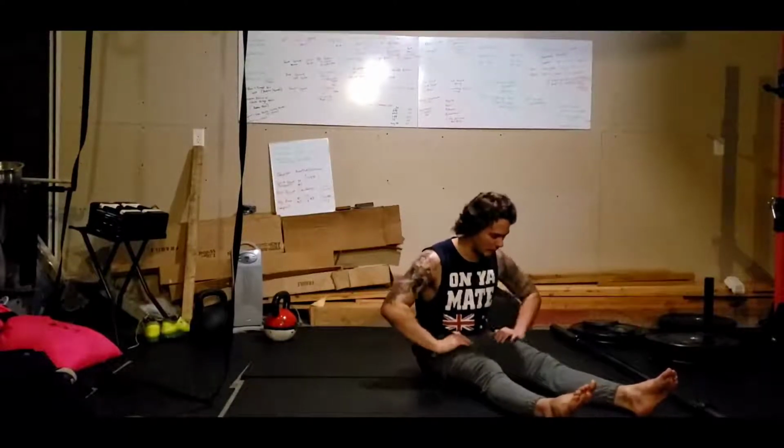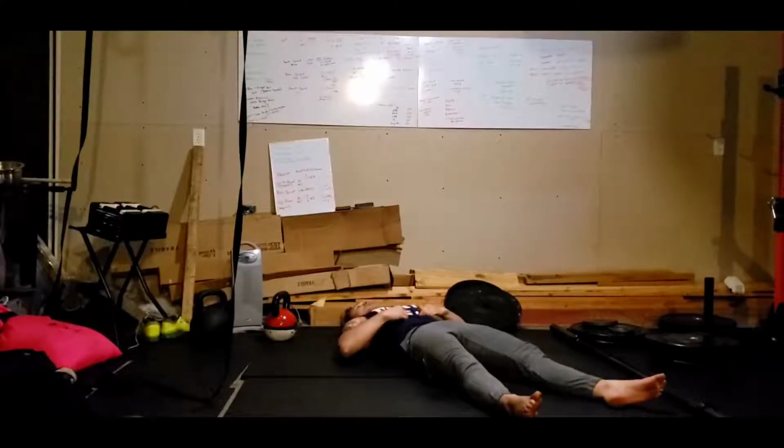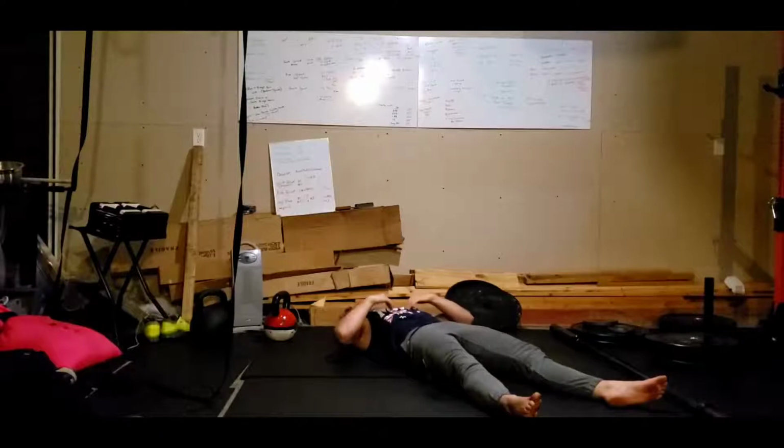I find it really powerful to start with the stomach, or at least explore this at some point. Go up into the rib cage, get your fingers in between the ribs. And none of this should be painful. We're not exploring your pain thresholds. We're just exploring your muscles, your joints.